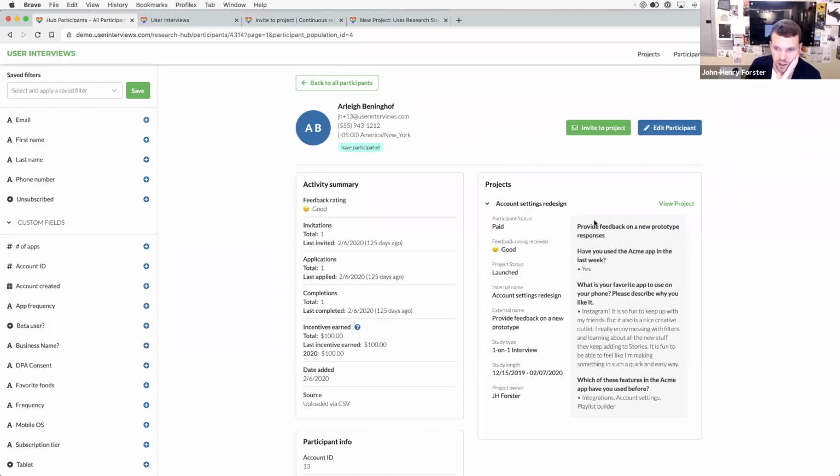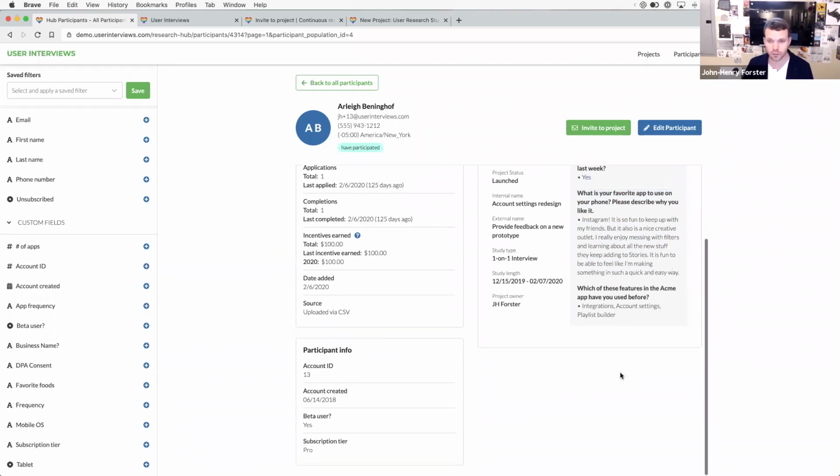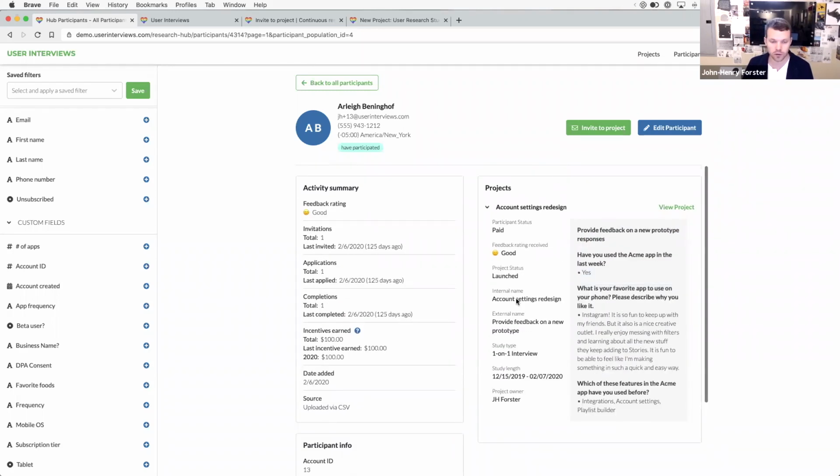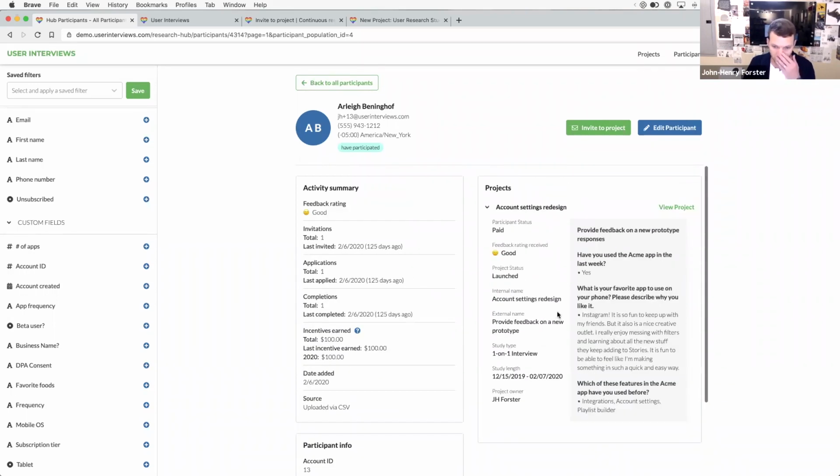So like in this account settings redesign, this person answered a bunch of questions. And so by going into their profile, you have that information available and you can see what they've previously reported. So again, none of this would be affected by a new upload. It would just be appending or updating fields that already exist, but it wouldn't be overwriting any of their project history.